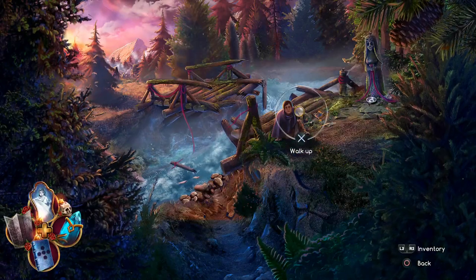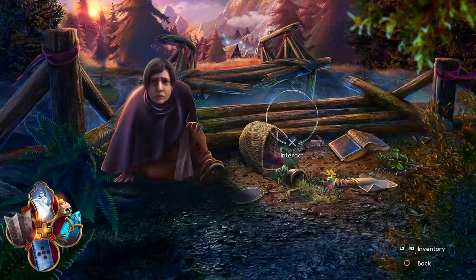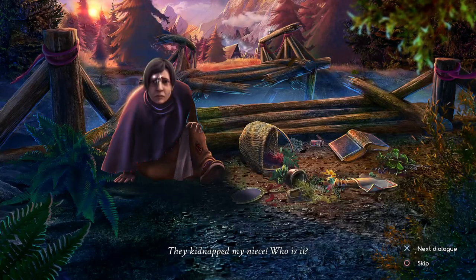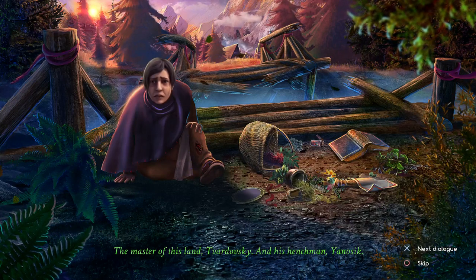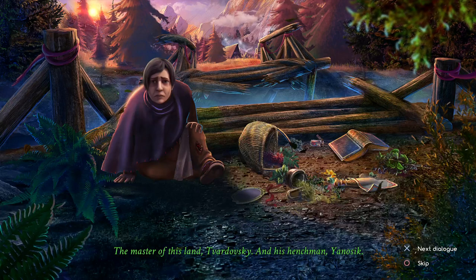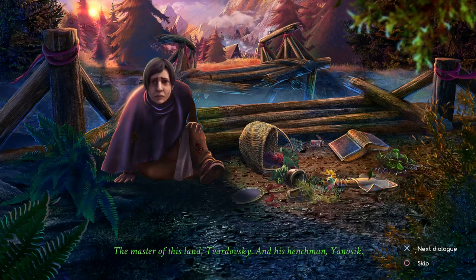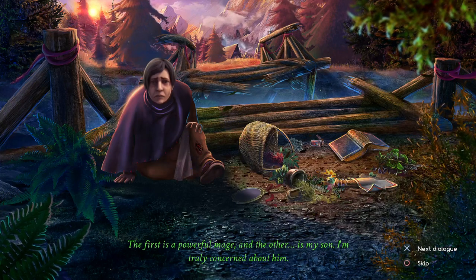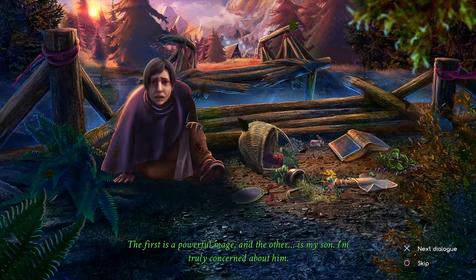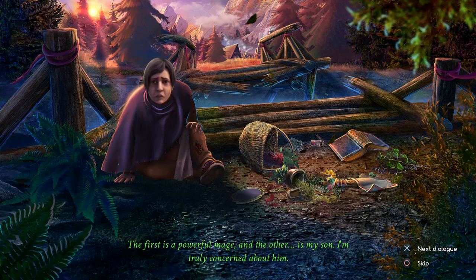Oh no. Are you okay? They kidnapped my niece. Who is it? The master of this land, Tvardovsky. And Tvardovsky's henchman, Janosik. The first is a powerful mage. And the other is my son. I'm truly concerned about him.